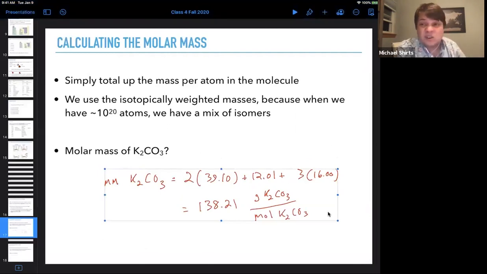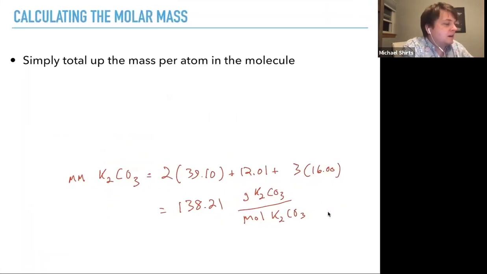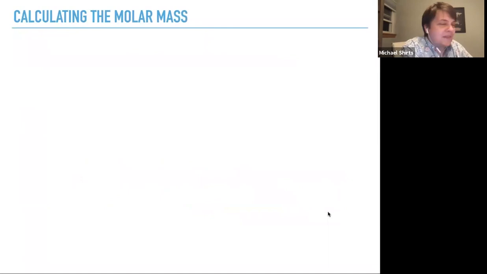One thing to be aware of is, of course, significant digits. Notice that each of these individual components has 4 significant digits, with 2 significant digits after the decimal place. Once we add it all together, we actually have 5 significant digits, because now we have 3 digits in front of the decimal point, and 2 significant digits after the decimal point. Okay, so that's the molar mass. And that's the key, because if we have the molar mass, we have the mass per thing, and we can convert from masses to things.